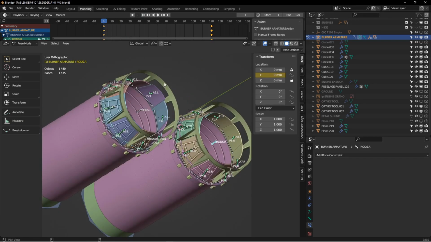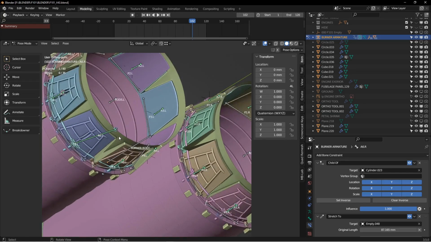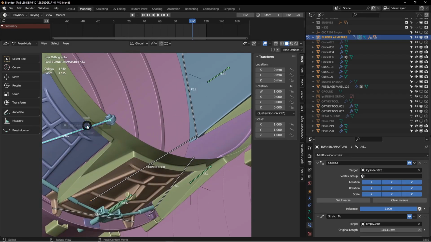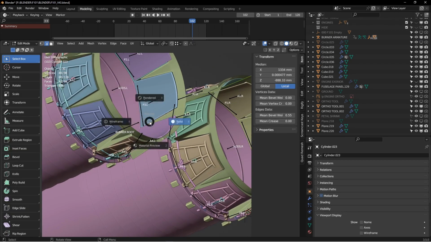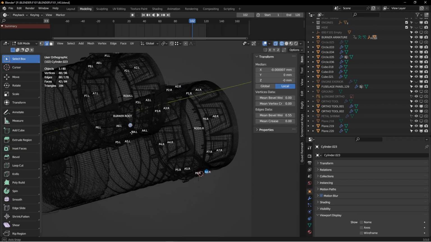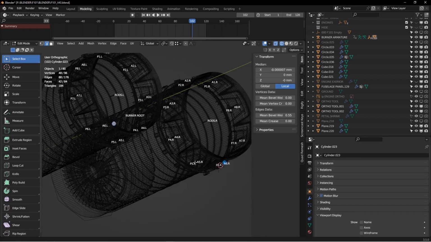Just double checking it from a couple different angles. All right, so it looks like there's a mistake down here. Take a look at that. Obviously that's stretching out too far, and it looks like this isn't parented to it. And it also looks like when I mirrored it, I did not actually separate, because these should be separate objects and not one.